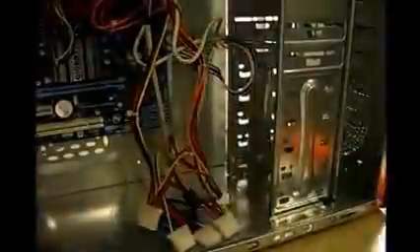How you doing folks, this is Rex at the Buckeye Nest, and I'm back. I've got a different camera now so we're going to be able to point out things a little better. While I was gone I installed that DVD burner, and you can see it installed right there. It has a SATA connection — a different type than an IDE connector. IDE connectors all have little chrome or gold pins in them; these are L-shaped connectors. Let me talk a little bit more about the motherboard and how I installed it.